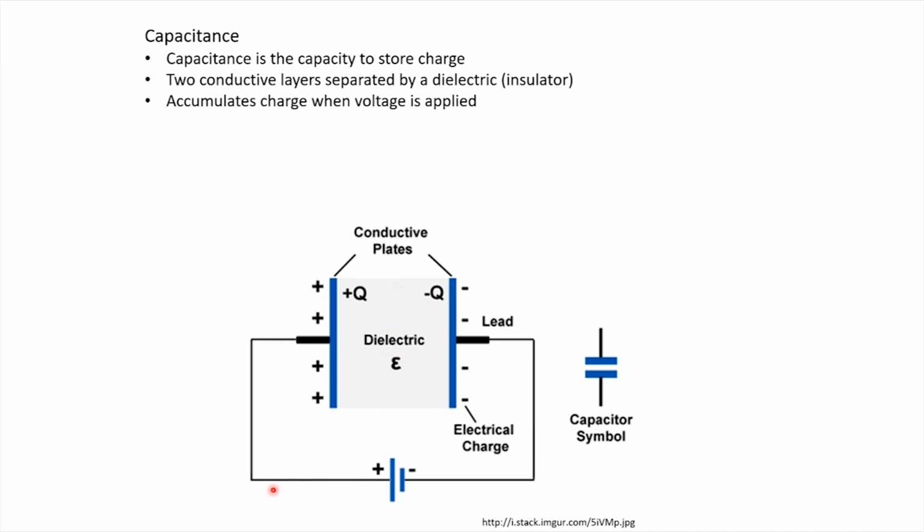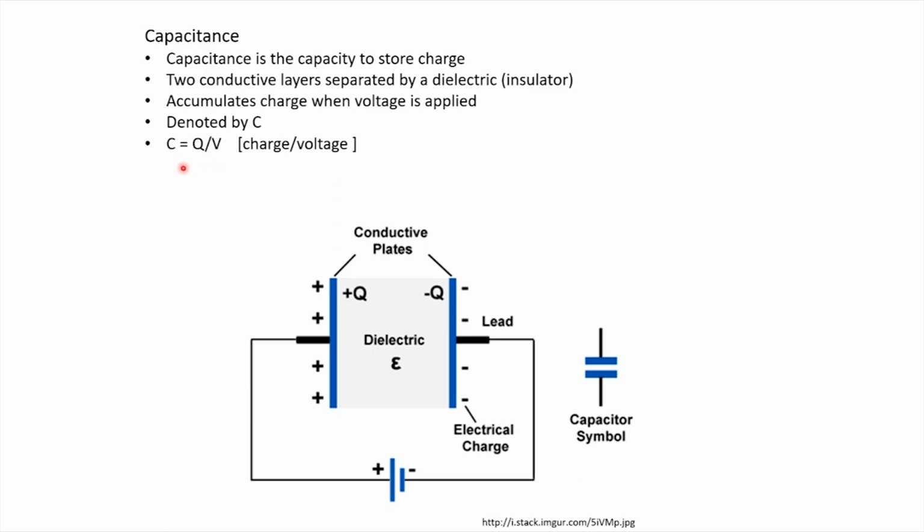But whatever is the amount of current flowing in this direction, the same amount of current must be coming back. So if X number of positively charged particles have collected on this plate, the same number X of positively charged particles must leave this plate and move in this direction. In effect, we get a negative charge on this plate with the same amount as the positive charge on this plate. And the capacitance is typically denoted by the symbol C, and C is equal to Q over V, where Q stands for charge, V stands for voltage, and C stands for capacitance.